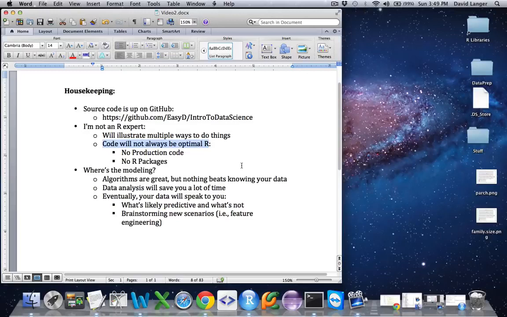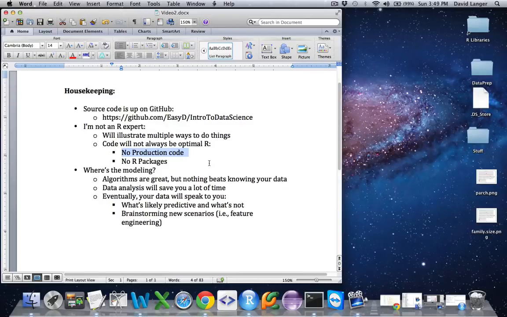If you were an R expert, you may cringe at some of the things that I do and talk about. And I think that's okay for three reasons. The first is that I claim I'm not an R expert, so that's kind of my air cover. Second, I'm not writing production code in this series. What we're seeing here is very much an early stage iterative analytical process in the overall data science, predictive modeling, data mining project lifecycle, and this code really isn't production code.